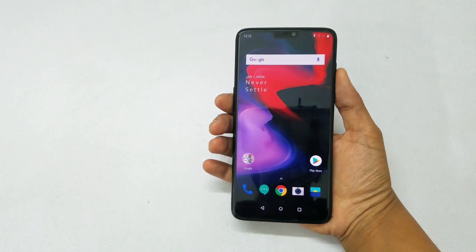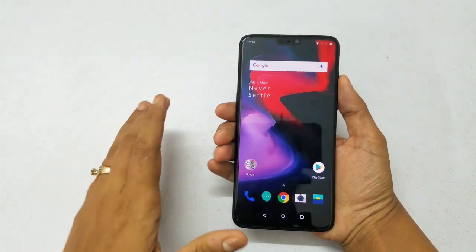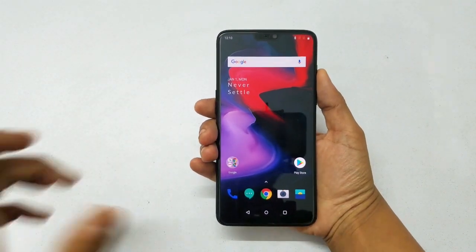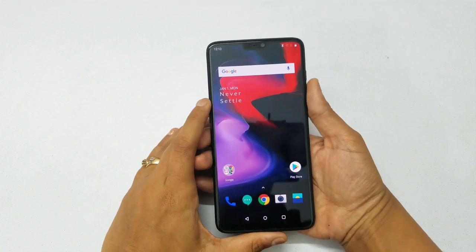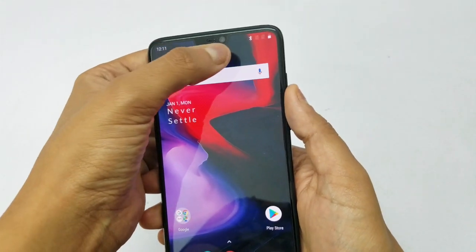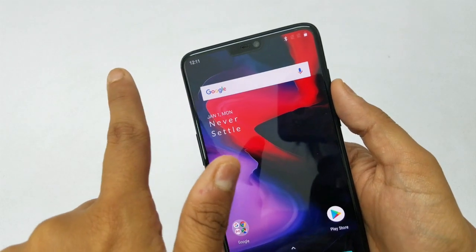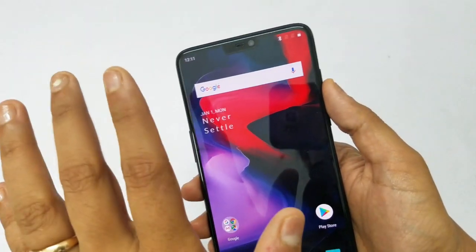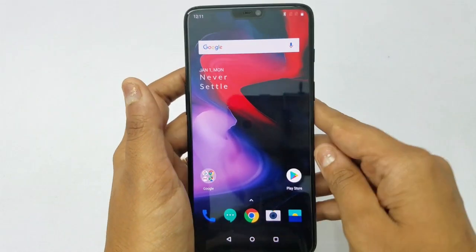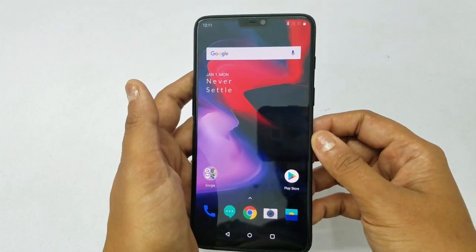Although the screen size is 6.28 inches, a massive screen size, it still fits well in the hand. It has an Optic AMOLED touch capacitive screen with a 402 ppi pixel density, and there's this notch placed very nicely so that none of the notifications are missed out. This glass is scratch resistant, or you can say it has Corning Gorilla Glass 5 protection.